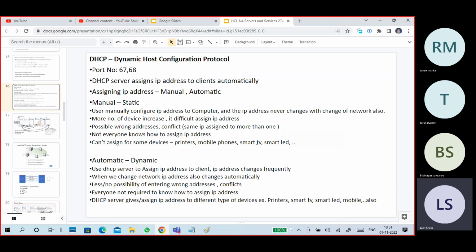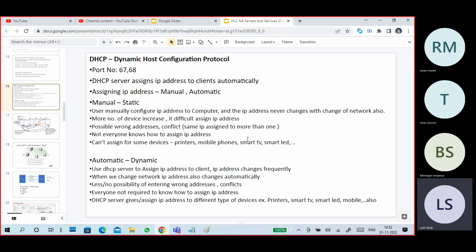So obviously, the communication is based on what IP address you are assigned. There is also a possibility of conflicts. Conflict means two or more PCs having the same IP address. Not only the network address, guys, the complete IP address is the same. For example, one PC is 170.16.10.20, and some other PC also has the same IP, 170.16.10.20.